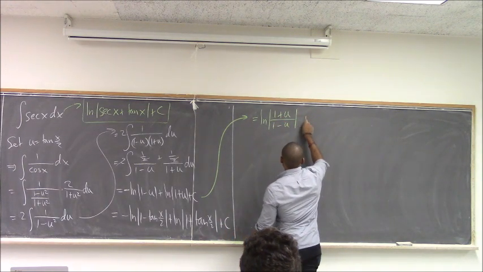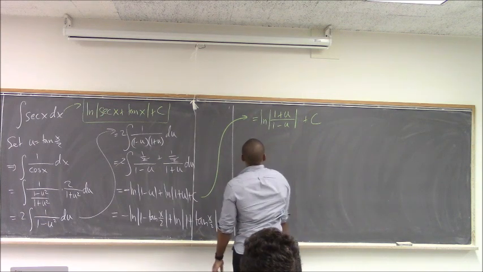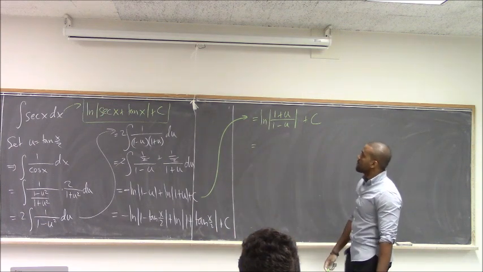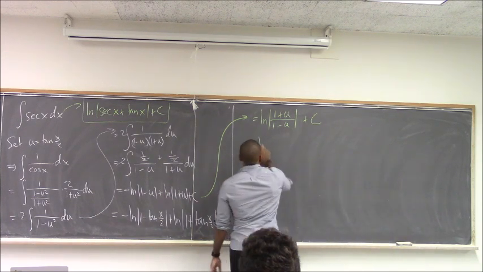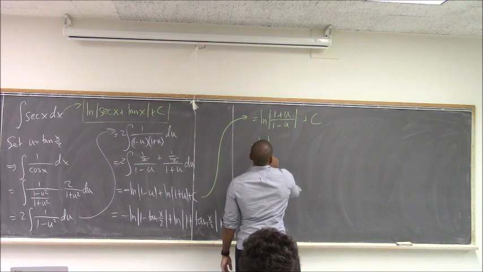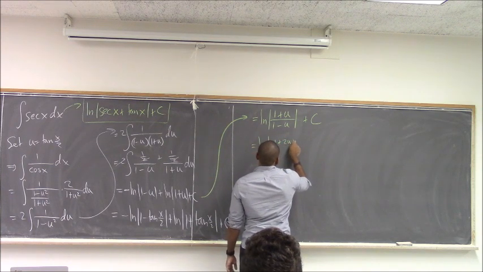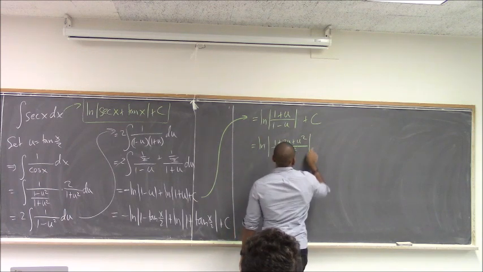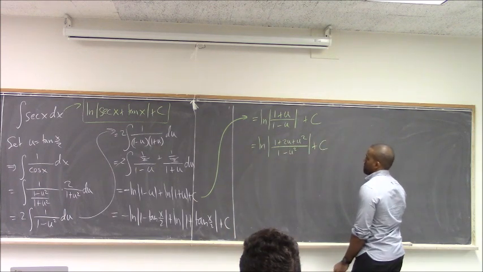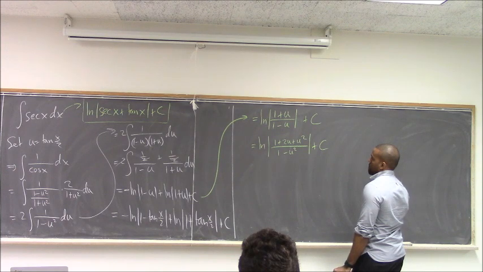Well, yes, that's true by log rules. And then what did you do? And then I multiplied by 1 plus u, top and bottom, and then expanded. So that's going to be 1 plus u squared on the top. So that's 1 plus 2u plus u squared. And on the bottom, you would have 1 minus u squared. Correct. And then I kind of rearranged some of the terms and then just separated them into two positive.